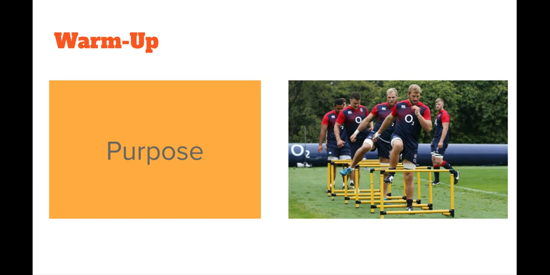So the warm-up. The warm-up involves 3 key areas. We like to look at the gradual pulse raising activities. We like to look at stretching. And we also like to look at skill-based practices and familiarization activities that allow us to prepare for the game mentally. We also want to be talking about how we can increase the amount of oxygen to the working muscles.